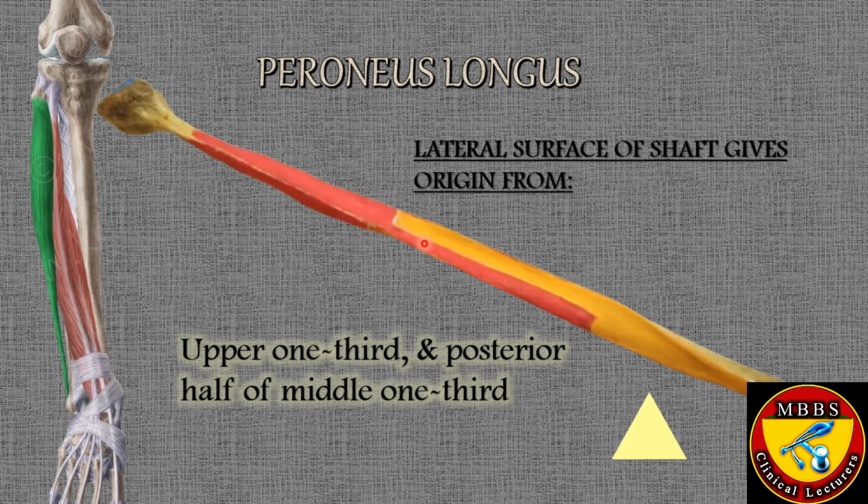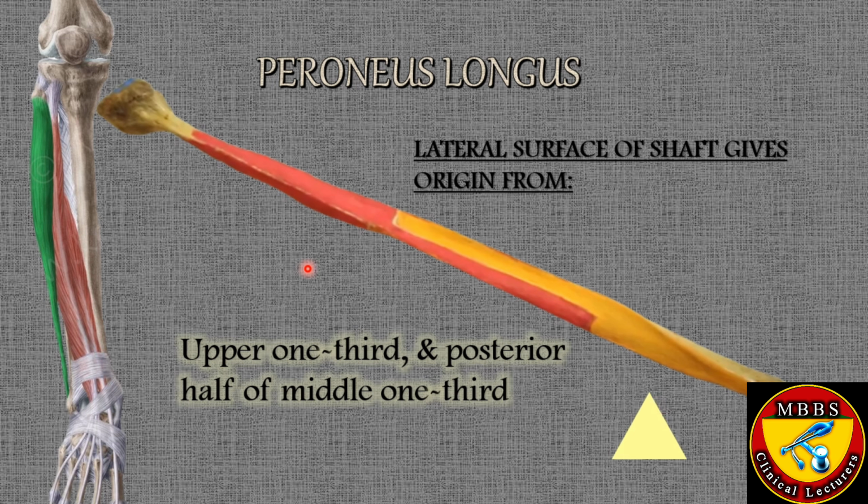Now this half of the medial surface is the anterior half, and this half is the posterior half. Similarly, this half of the anterior surface, highlighted in yellow, is bounded by the anterior border and this is the posterior border. In between the anterior and posterior border, the surface is the lateral surface.